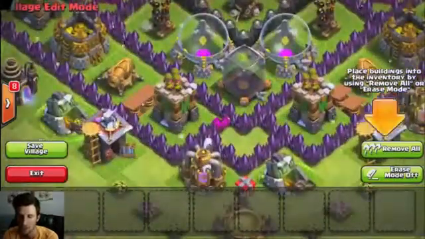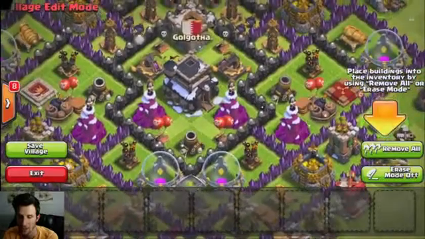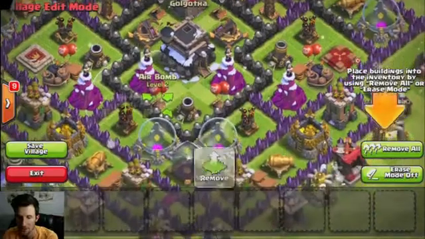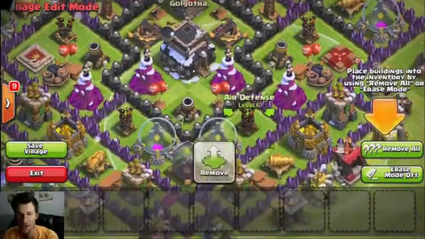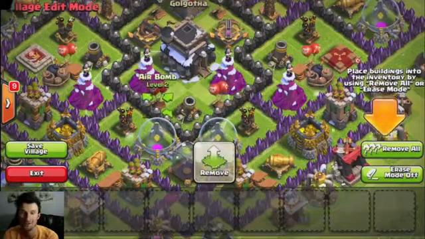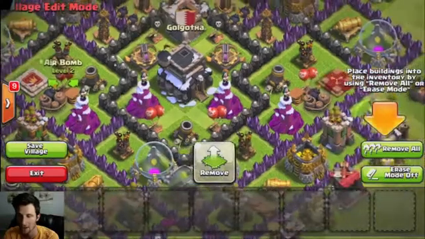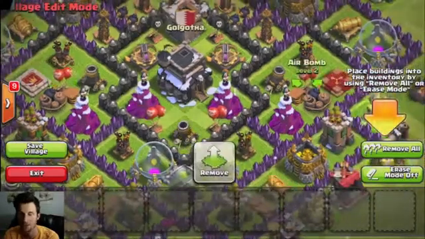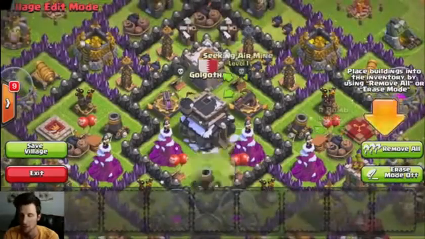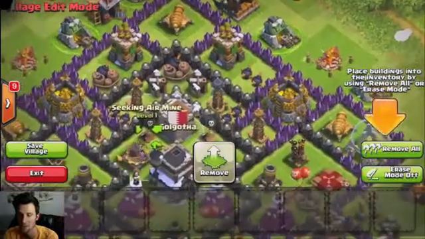So you can see those traps right there. Those are very well placed in my opinion. And then we have our seeking air mines right alongside of these air defenses. So if people lightning spell the air defense, they think they're good to go. They're not, because these bombs are by the air defenses. So when people think they get rid of an air defense, they in fact have forgotten the air bombs. And then I also have these seeking air mines up here in the center as well.